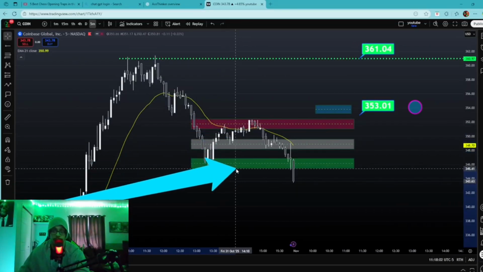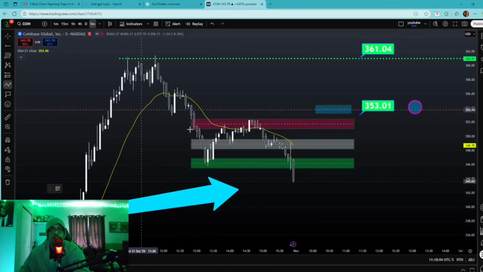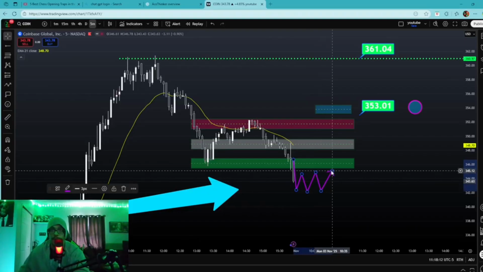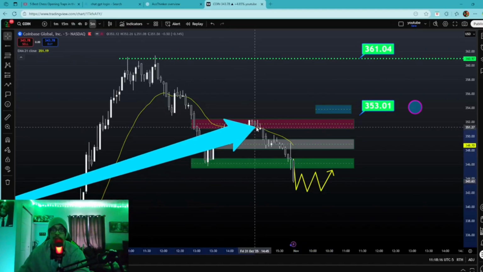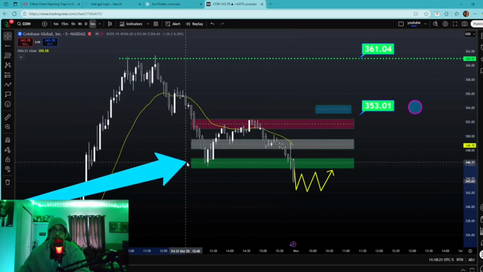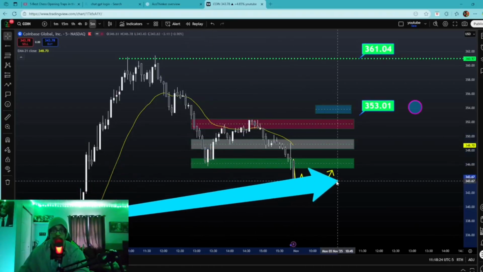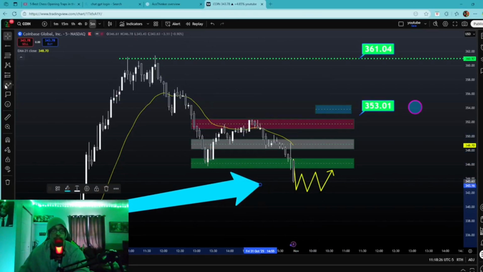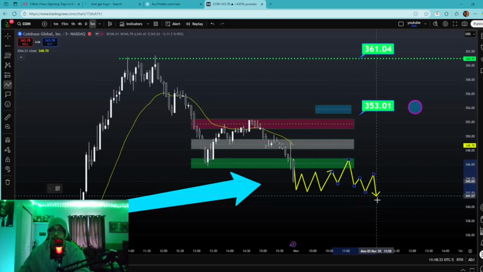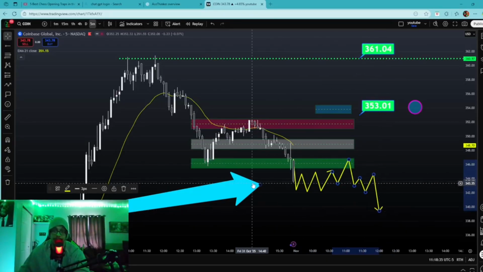Red and green resistance. So if we find ourselves pushing down bearishly right here, and then we end up barcoding to the side, this is a pretty clear example of another range. It's another range that's stacked below this prior range, which is bearish to begin with. So this means that we have a bearish stacked range. In this situation, it's far more likely to look for a false breakout going higher and then rotating back to the downside than it would be to look for a breakout in its entirety.